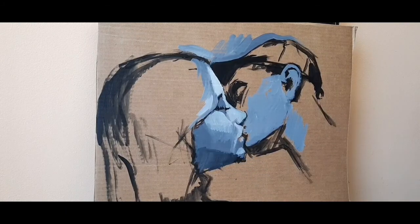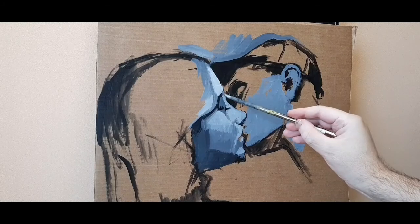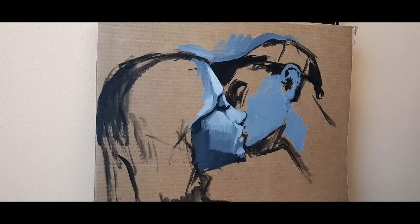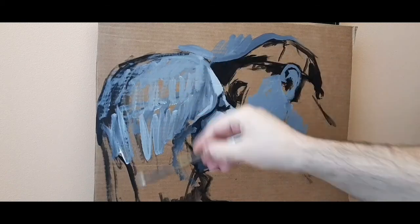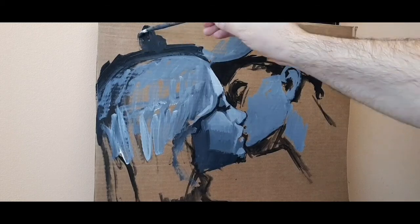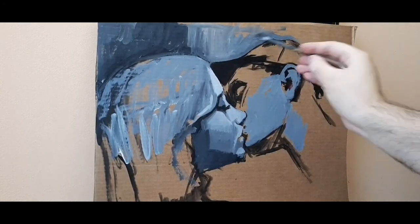So here I am mixing variations of grays, from dark to light and back, and I am following along my artwork. I'm looking at a picture and I'm picking up on which way this area of shadow is going, how it is interacting with the next area of shadow, where the light is attaching to it. So I'm just little by little distributing dark, mid-tone and light information. That's my thinking.